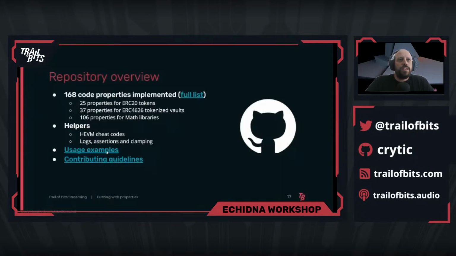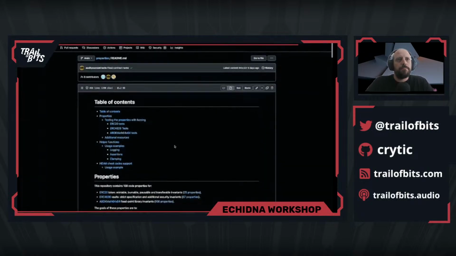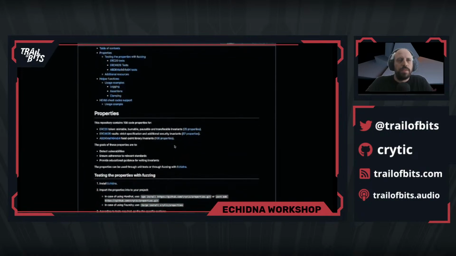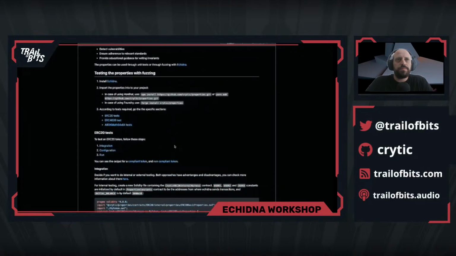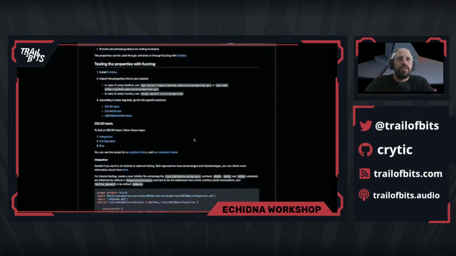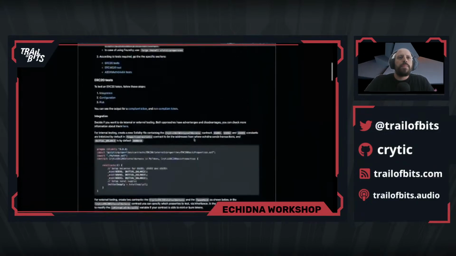Back to this, we will be going through this specific guide of usage examples. But this is the basic documentation that we have for the repo. So everything you will need to run these tests in your project, every data you need to add this to your own project should be here. If not, just create a new issue or contact us to clarify any specific issue that you're having.